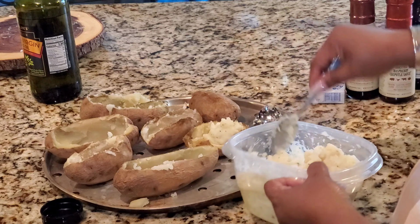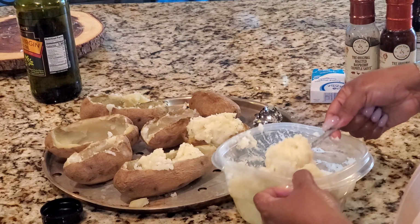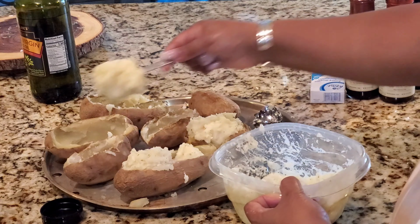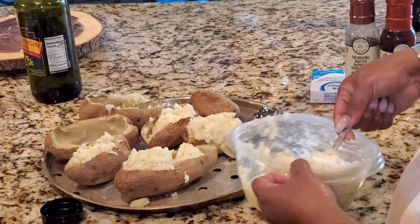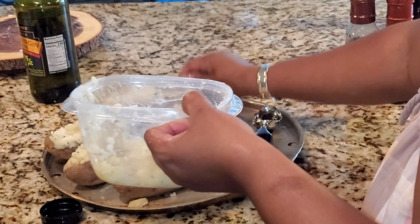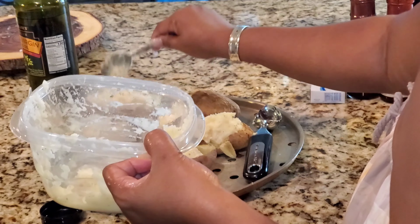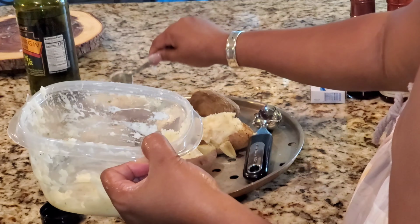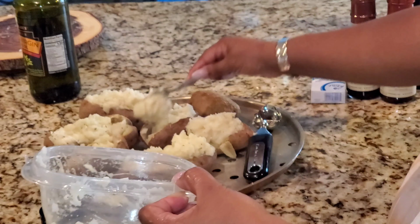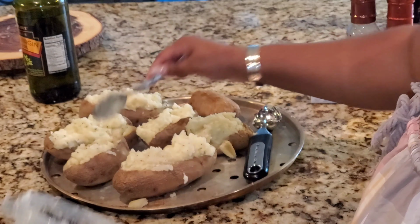And now all I'm gonna do is fill the potatoes back up, just like so. Just put all the stuffing back in the potatoes. Make sure they all have enough. What you want to do, you want your potatoes to look nice and full and fluffy, and you want them to look appetizing while they're on the grill. That's exactly what we're aiming for, people.